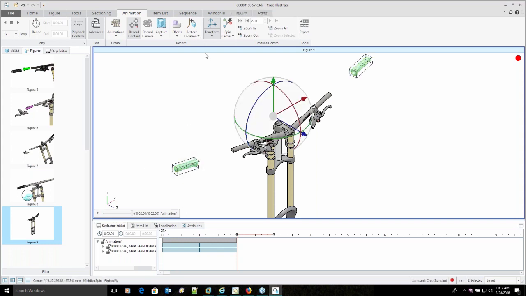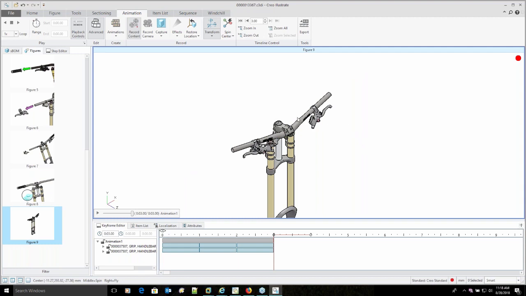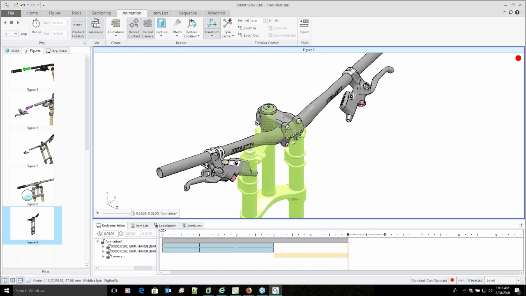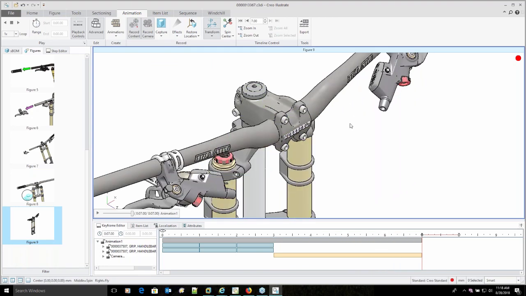So I'm creating a disassembly sequence, and then I can create an animation or a movie file from that and play it backwards, so I can show the assembly process of how to put the bicycle handlebars back together and all the other components. So we'll go here to our effects, do the fade out, and continue from there. If we wanted to change the camera angle, we'll zoom in and show another step here, something like this.